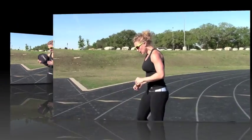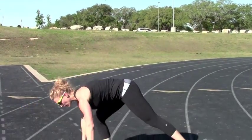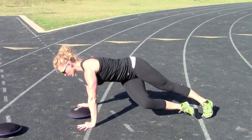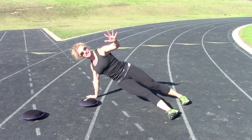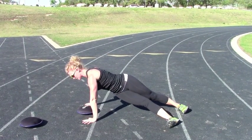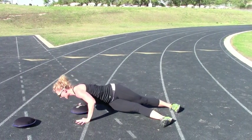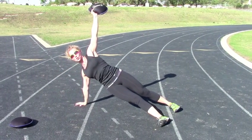Here we go. So we're starting with push-up rotation. This is the first movement. What I would ideally like to see is first that plank position, hands right outside the shoulder line, and I want you to bring one leg through so you're already crossed into a nice opportunity to rotate. So from here you're splitting the SandBell. I want you to do a push-up. So we're kind of loading basically one side more than the other. And then as you come up, we're rotating into that T position, teeing off the shoulders.